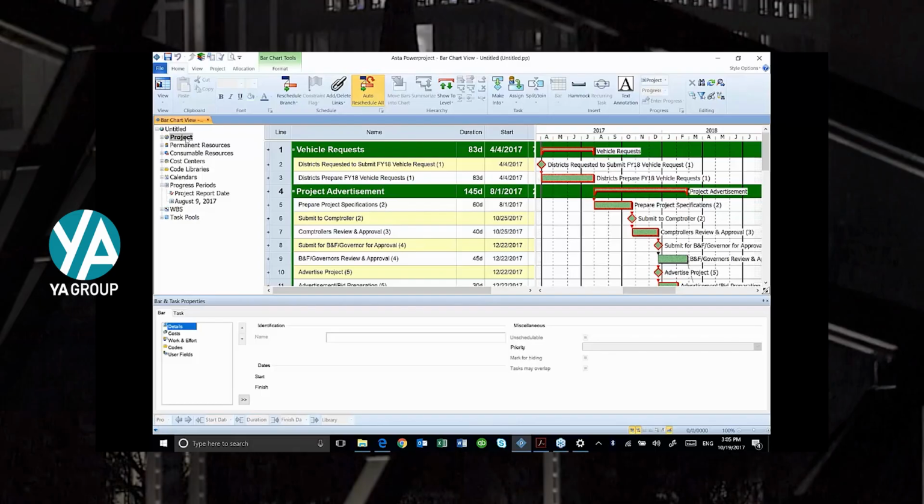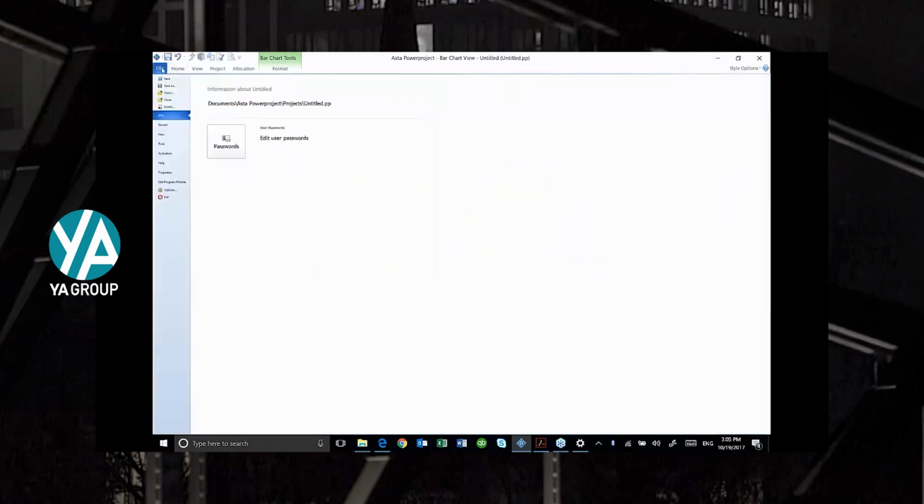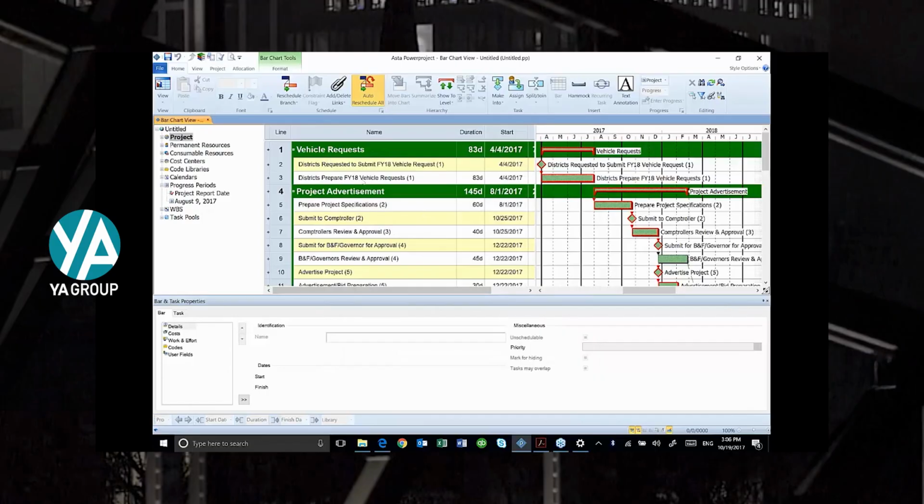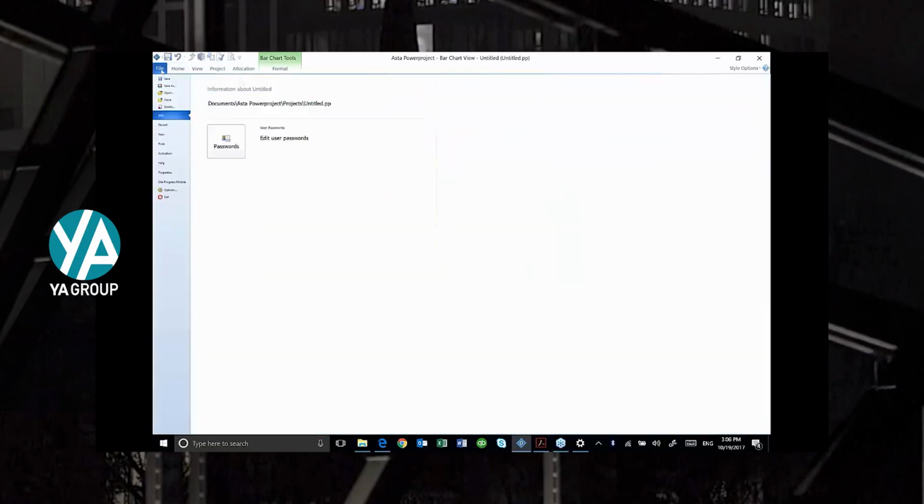So in your manual on page 8, you'll notice the menus. In Asta, you have your file menu with open a project, recent projects, new, and so forth. We'll be covering these throughout the course of the projects. Probably one of the main ones that you'll want to look at is the options. This is where many of your settings are going to be when you start building your schedule and you're working through that process. Several of these options are on that options tab under the file menu.